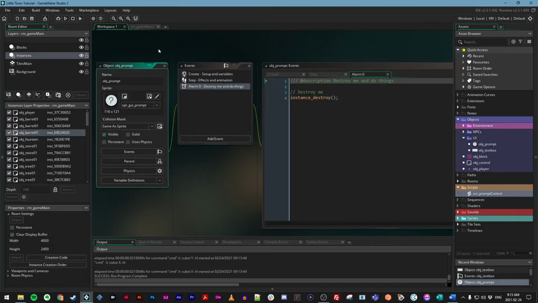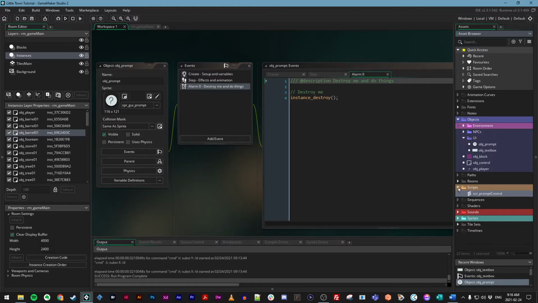Things are looking lovely now, but we still need to solve those second and third problems, and make sure our prompt disappears when we walk away from a character or when a text box comes up. To tackle this, we're going to create another custom function like we did before, and we're going to store it in that script asset that we already made, the scr_prompt_control. This way we can get rid of a prompt anytime we want, right from a simple script.